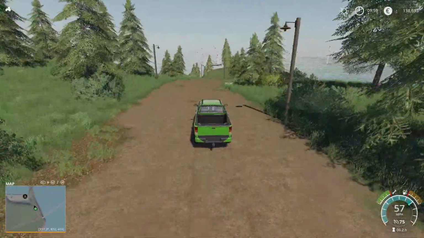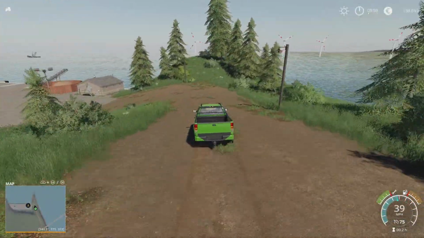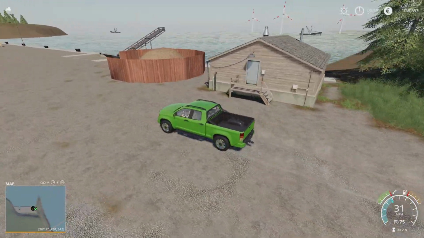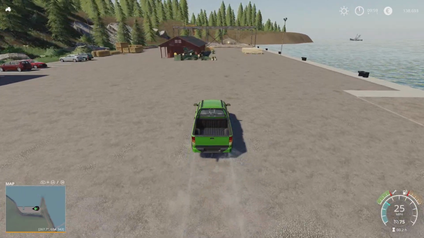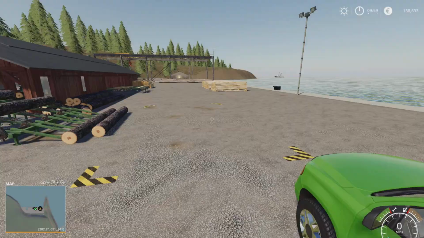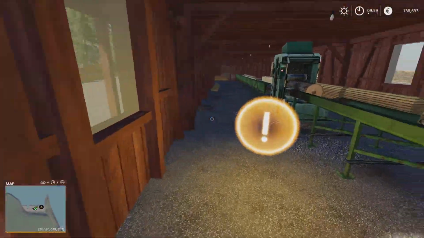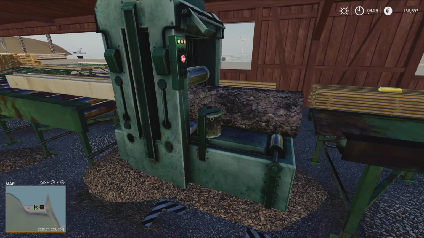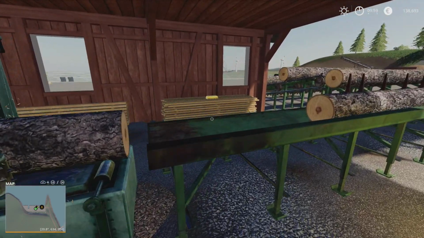So we're now heading down to the sawmill. Our wood chip sale point is just there on the right. We do have a sawmill sale point just here, which is, you put them in there and the trigger is just over here. But again, with this, we can turn that off if you don't want that animation running. Oh look.